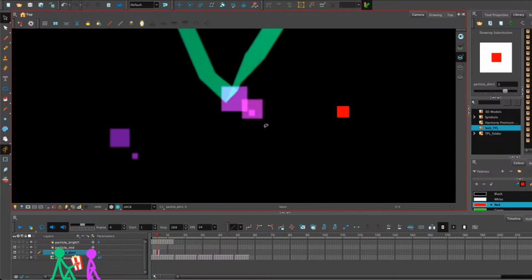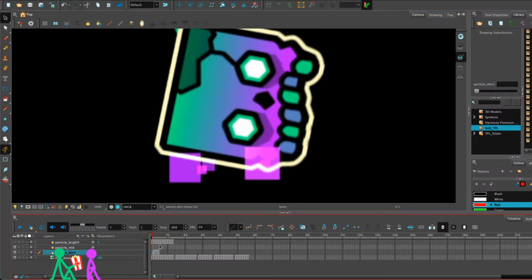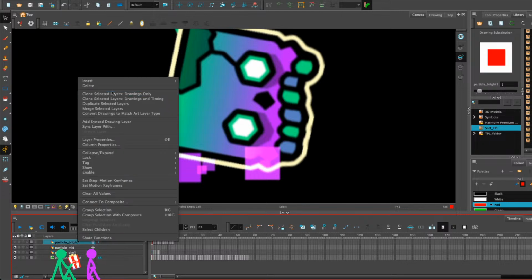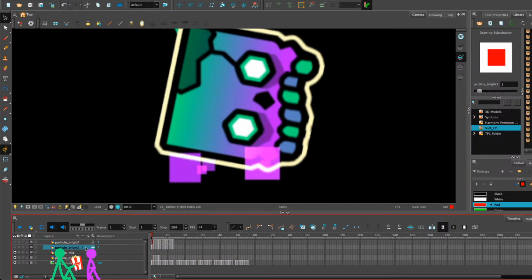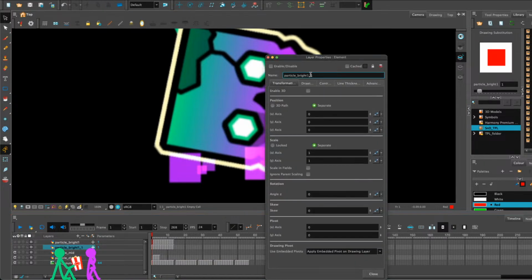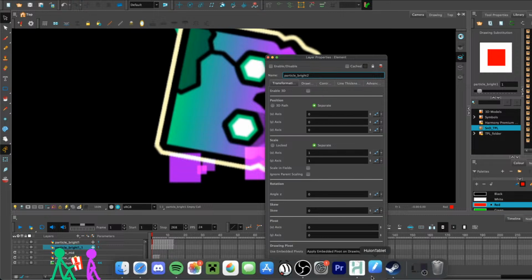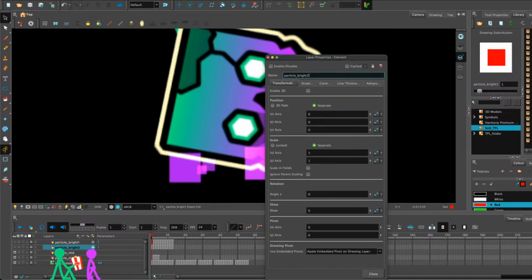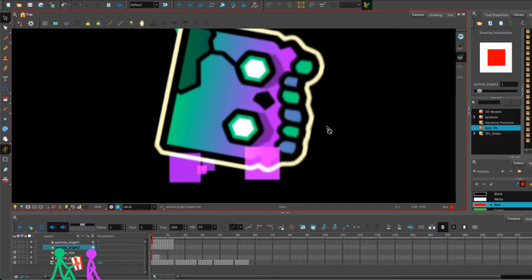Okay, so that one's another bright one. So we can duplicate this layer. I don't know why it does this, where it goes _1 instead of, like, it can't detect a number that's at the end of it. Ah, crap. Okay, it didn't recognize that I did that. Okay, cool.